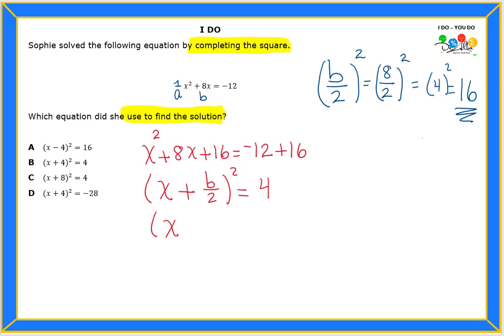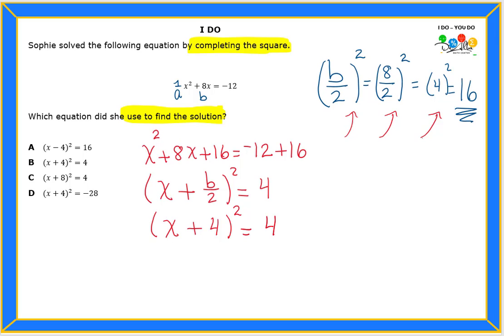So this will be x plus, well, b over 2, remember if I come back over here and look at all of this, basically it gave me a 4, and then to the second power equals 4. So now I can see where this is coming from, right? Now think about it. Basically what I'm doing is writing my trinomial x squared plus 8x plus 16, okay, in a different way, which is a binomial, right?